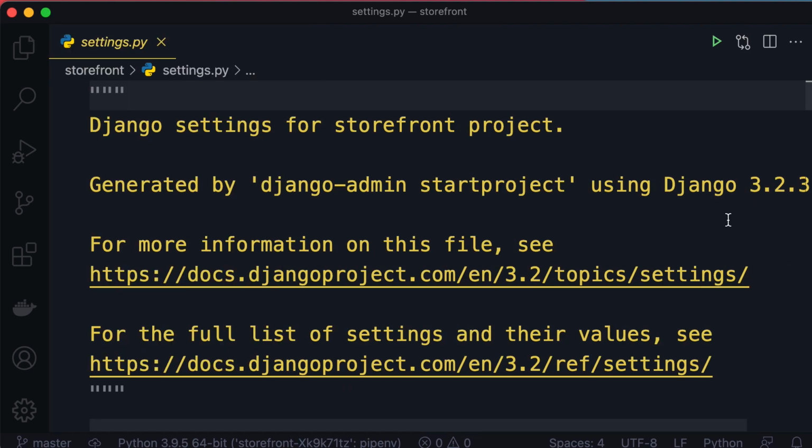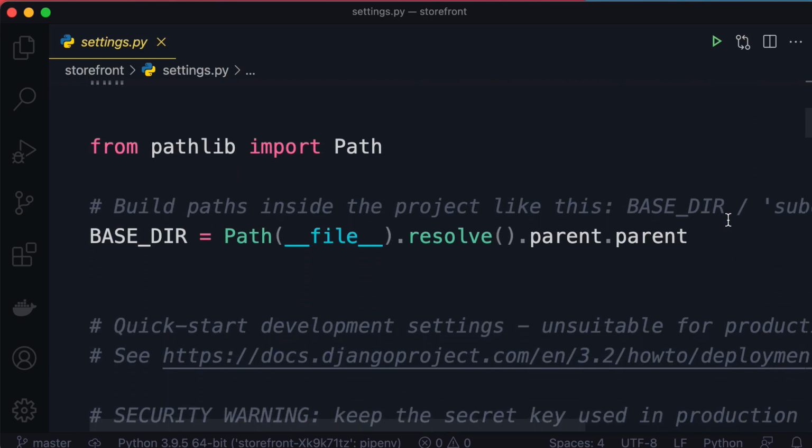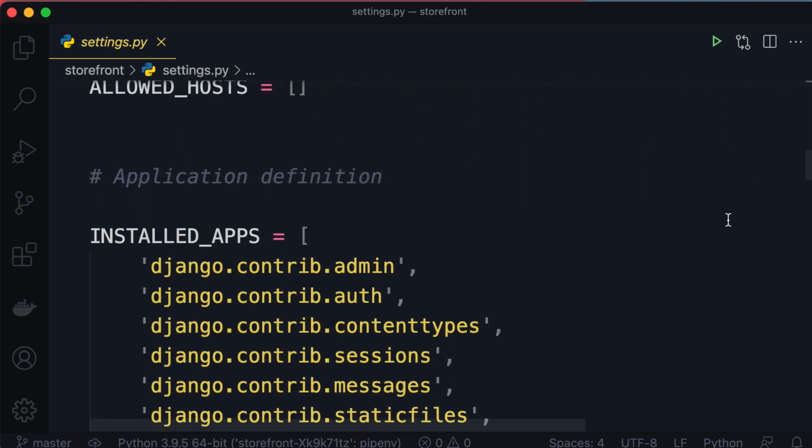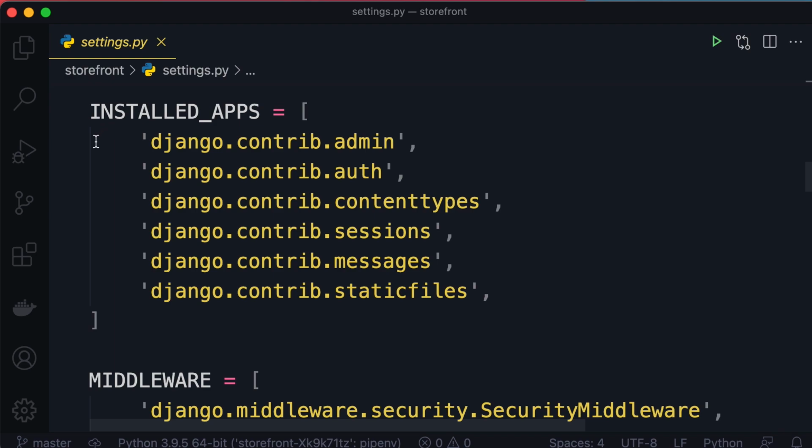Okay. Now in this module, we have a bunch of different settings. In this lesson, we're going to look at the INSTALLED_APPS. So every Django project by default includes these apps. The first app is the admin app, which gives us an admin interface for managing our data. Then we have the auth app, which is used for authenticating users. Then we have the contenttypes app, which we'll talk about later in the course. Next, we have the sessions app, which is kind of legacy.